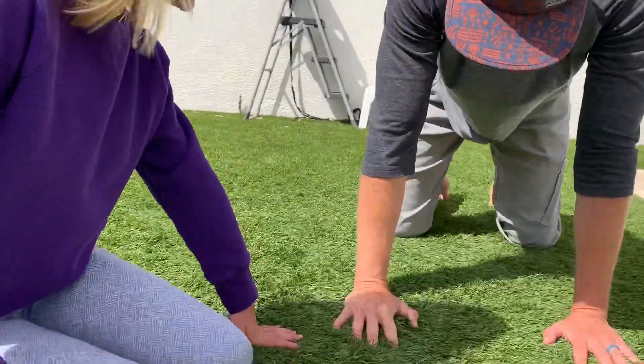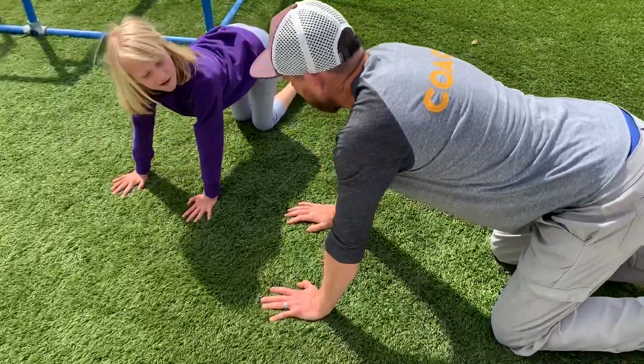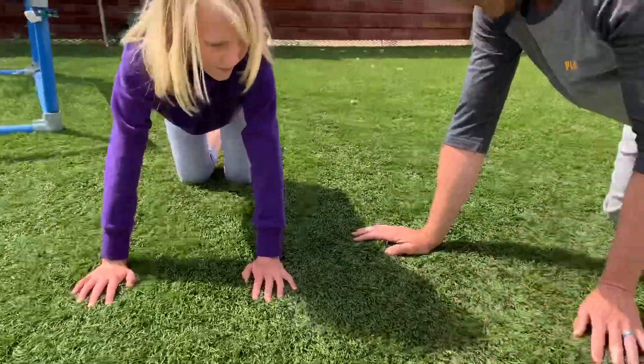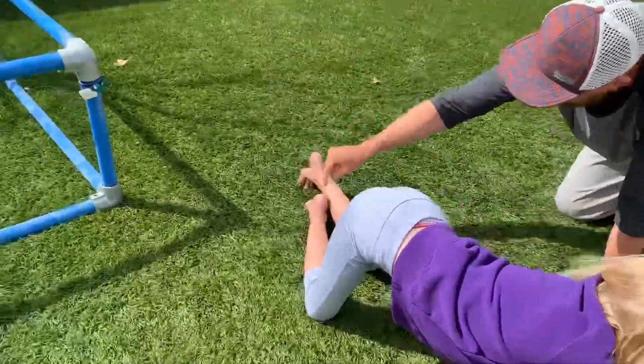The first thing you're going to do is get into what we call this table pose. I'm going to point at one of your hands or one of your feet, and I'm going to tell you where I want you to put that hand. So I always like you to take this hand, put it right here. This hand and put it right here, and then this foot and put it right here.